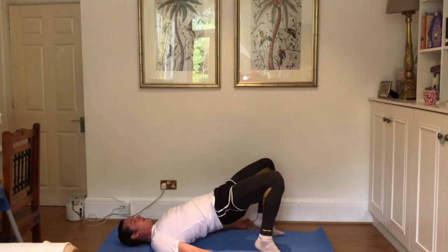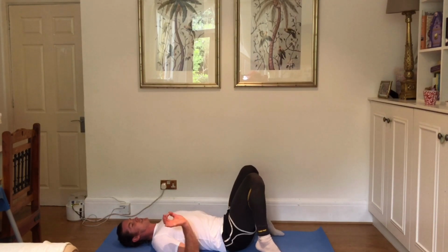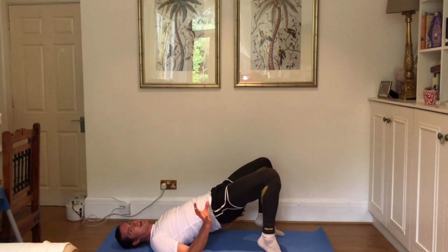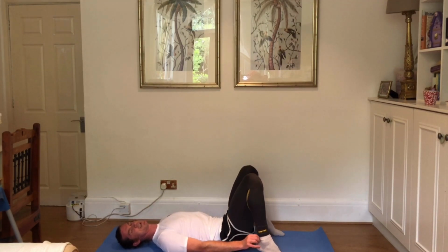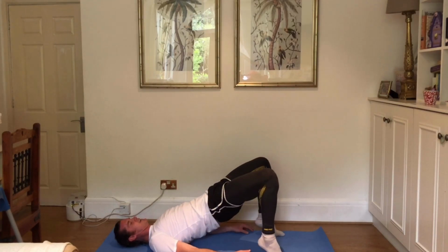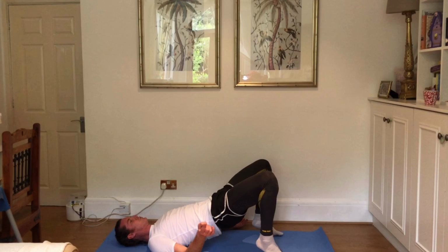But it's an isometric tension for the calves. And it's really good for the soleus. And the soleus is the one which connects to the Achilles. So the Achilles is the tendon of that muscle. And that one is weak in a lot of people. So if you're a runner, this is a really good one to do. Glutes, soleus.